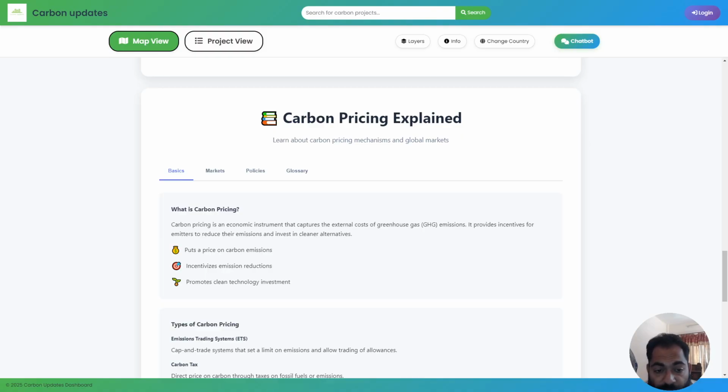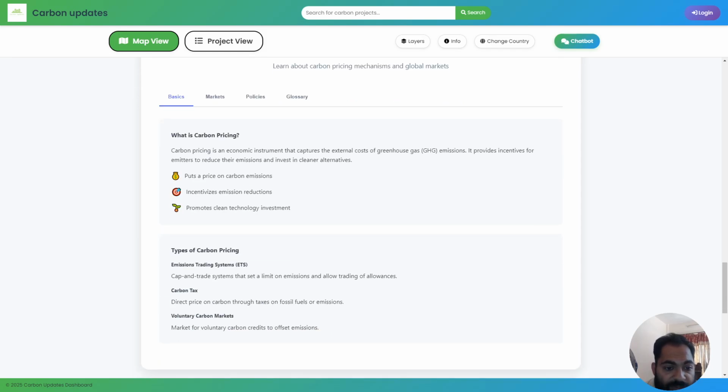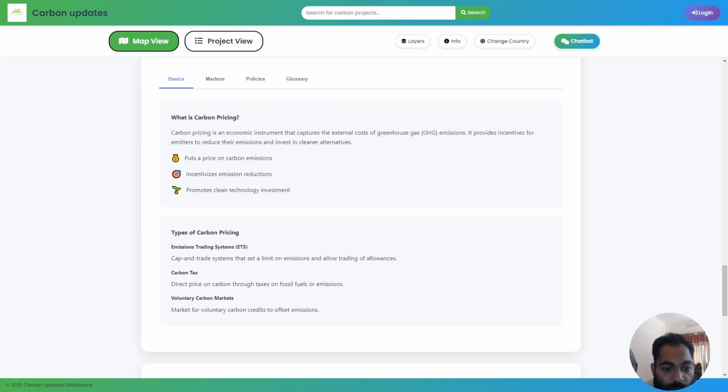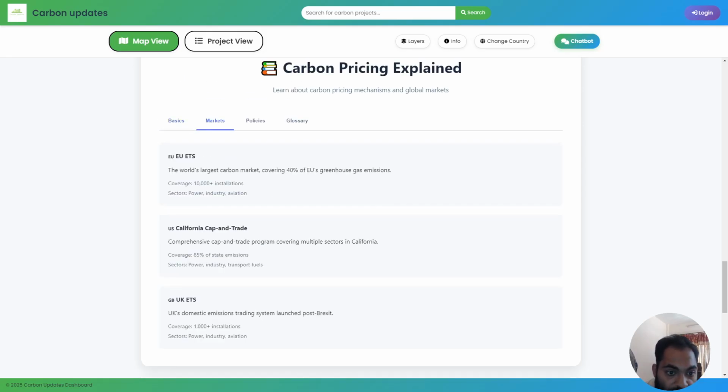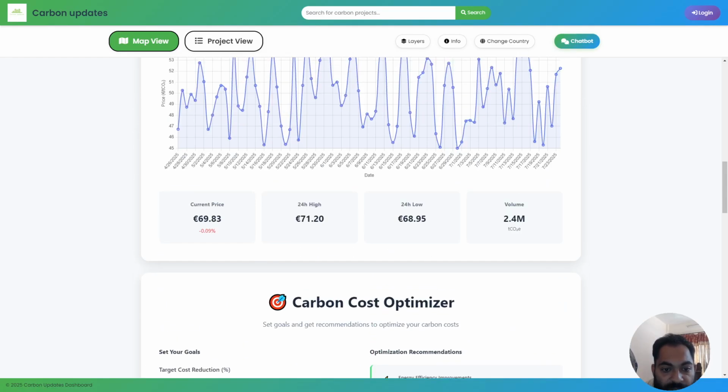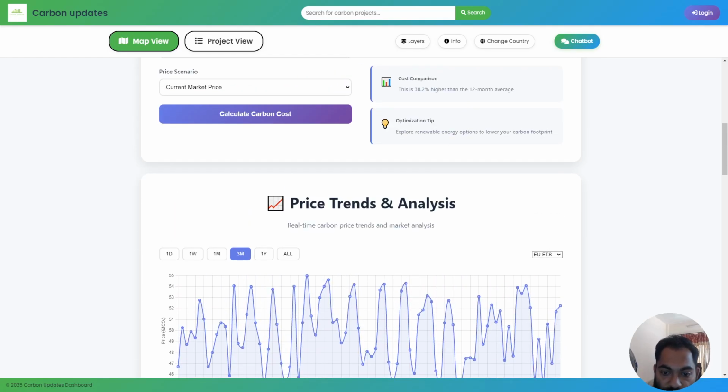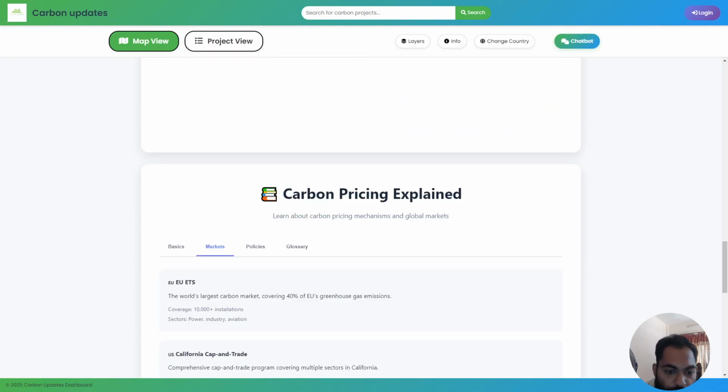We also have carbon pricing explained, right? We have our basics: what is carbon pricing, types of carbon pricing, ETS, carbon tax, voluntary carbon markets. We have markets: EU ETS, California cap and trade, UK ETS. So whenever you change this option over here, it's going to show you one of these.